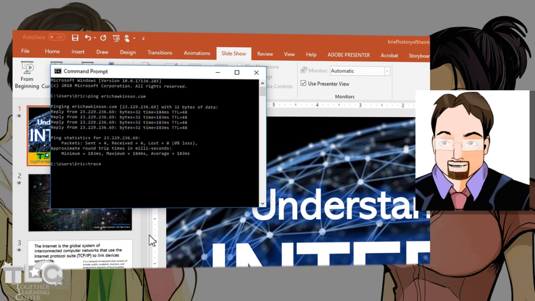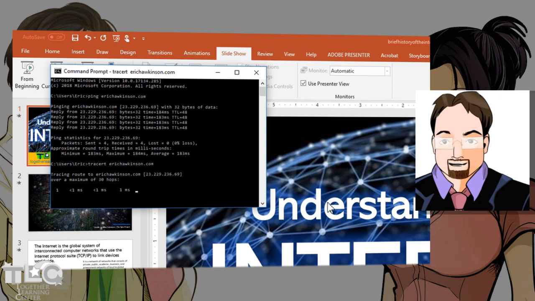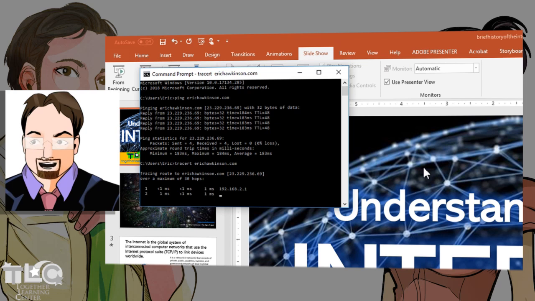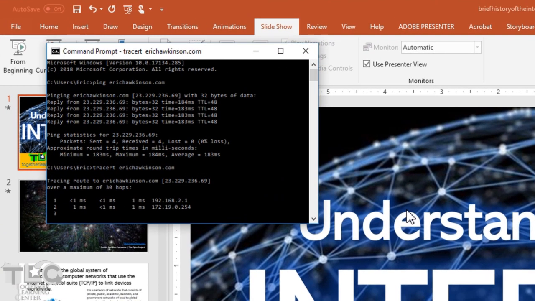We can actually see all the steps it takes between here and there by doing a trace route. So now what's going to happen is we're going to send a couple of packets of information, but we're going to see how it gets routed and where it gets routed on every step of the way.